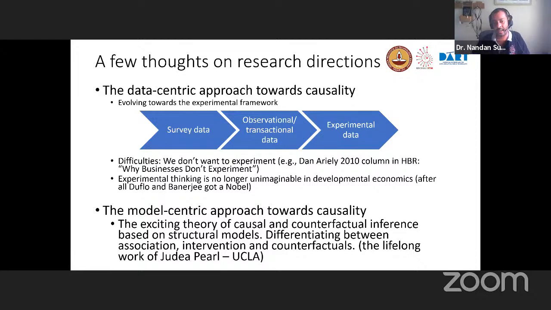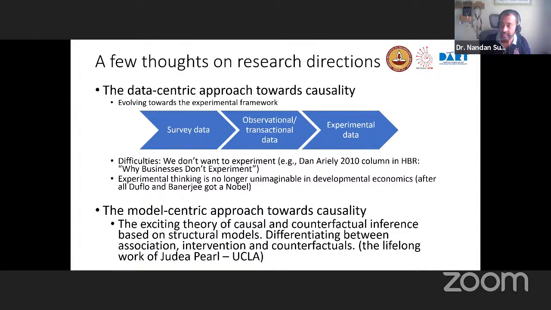I've given a small article that I think is interesting. So even when there is a lot of money to be made, people will hesitate. But thankfully, that thinking is changing. I mean, it's not too long ago, we just had the Nobel Prize for Duflo and Banerjee. So this is coming back in style again. And so one very exciting thing would be to really see if we can move towards experimental data, which is even beyond this notion of primary data collection if it's observational. But experimental data means you go systematically and purposefully change settings in specific places to create the data rather than systematically observing the data, right? And a lot of very interesting problems can be solved at the data layer rather than the methodology layer.